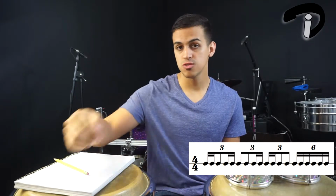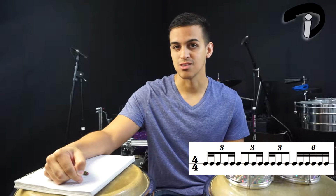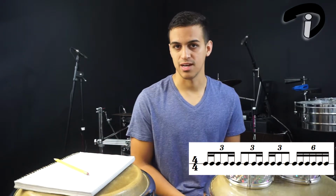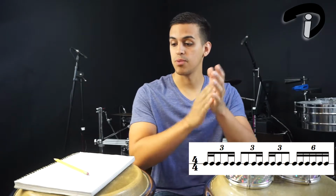This week's rhythm is all triplet based. So for beat 1 we have 2 16th note triplets, 1 8th note triplet, and then it ends off with 2 more 16th note triplets. So this is what beat 1 sounds like. 3 a triplet, 4 a triplet, 1 a triplet.